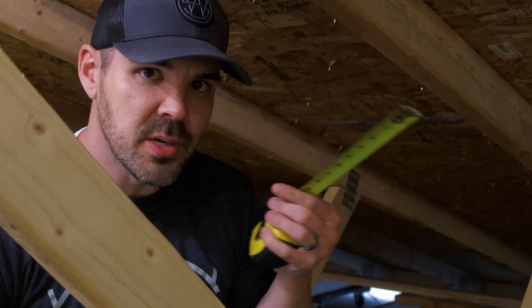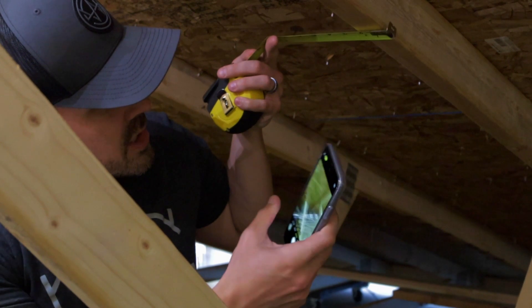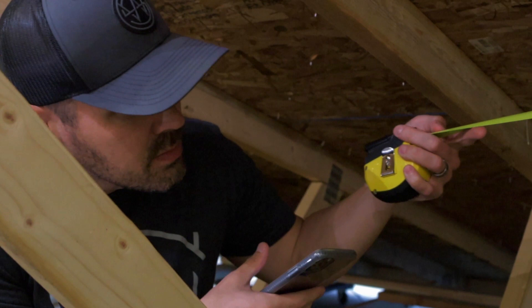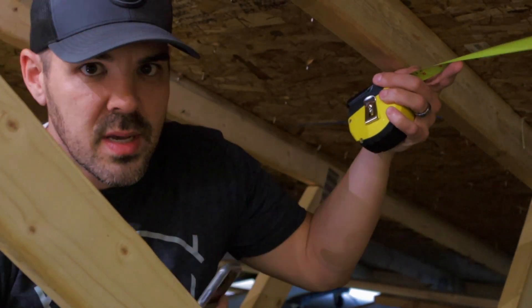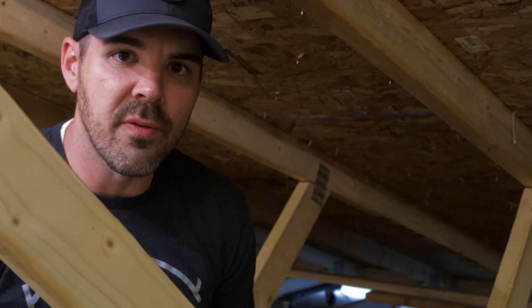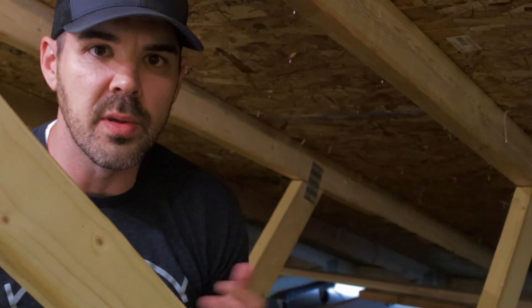Now we're in the attic. This is the structural part that we need for the structural engineers to make sure that your roof can handle the extra weight. You need to measure and take pictures of all the trusses and rafters — these are usually about 24 inches on center, so we just need that measurement and a picture. If you have a flat roof, it's especially important to get those measurements to us. If you have blueprints or anything from your builder, that would be even better.